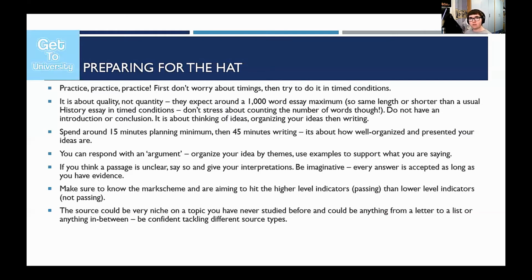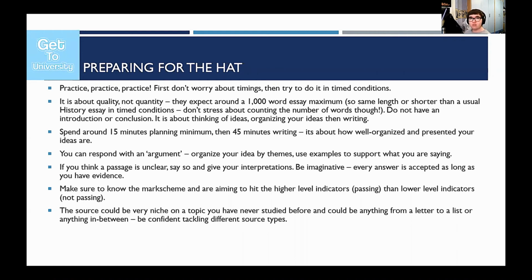Because I know from my experience of history, they use tons of diaries or newspaper extracts. And don't get me wrong, they come up, but at the same time, there's a much wider range of sources they can use. They're always written sources, but it could be a whole range of things. So if you've run out of practice papers or want to start a bit simpler before you challenge yourself with a practice paper, then it could be any, for example, Equiano, he's an ex-slave who's quite famous.